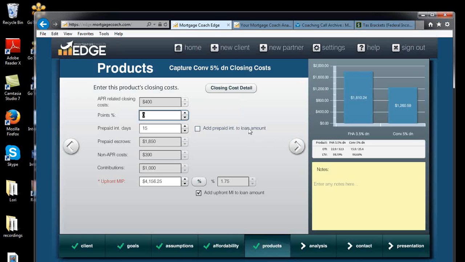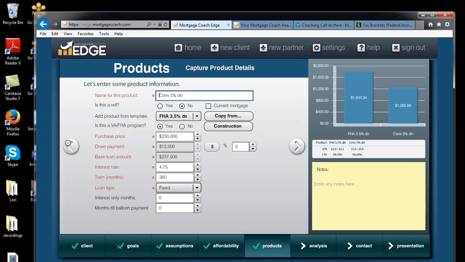And because I pulled that template, sorry, it's a little bit extra, but now you see how the templates work, all my fees carried over. Also my upfront MI. And what we need to do is remove this figure. And this is a good way to be able to show you how the system works. So you see the 1.75 and the dollar amount. You notice I'm not deleting this. Let's go back to the left and let's mark it no as an FHA.